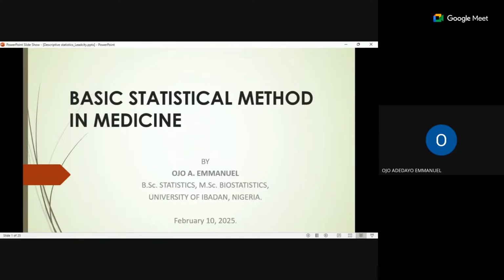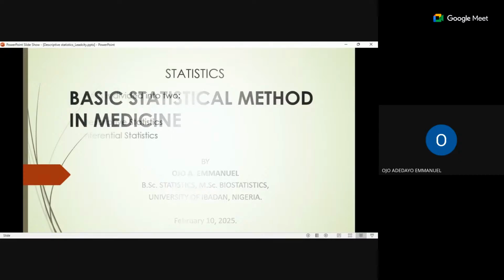After this class, you'll be able to answer any question that pertains to statistics and its application in medicine, whether you are in clinical sciences, nursing, or public health. You'll be able to understand it and solve real life situations. You are going to pass the course very well, but beyond the course, this is going to cover you in what you are studying.